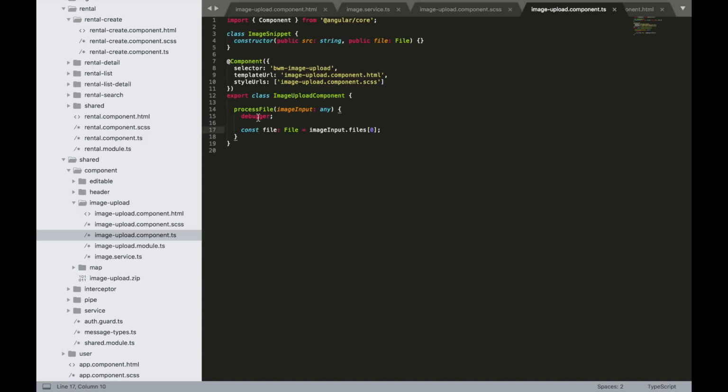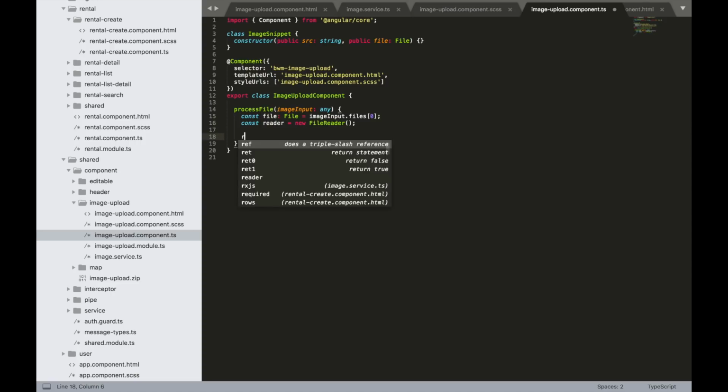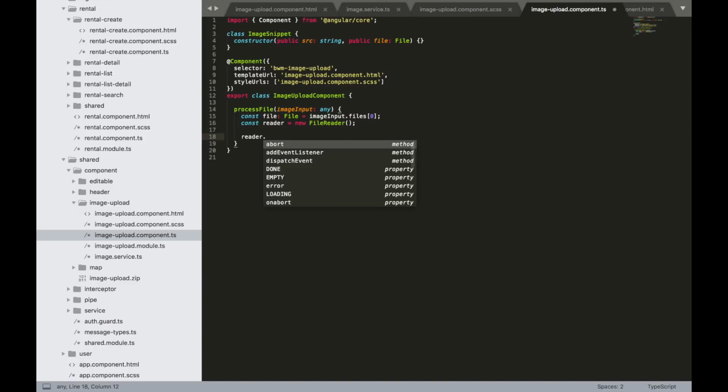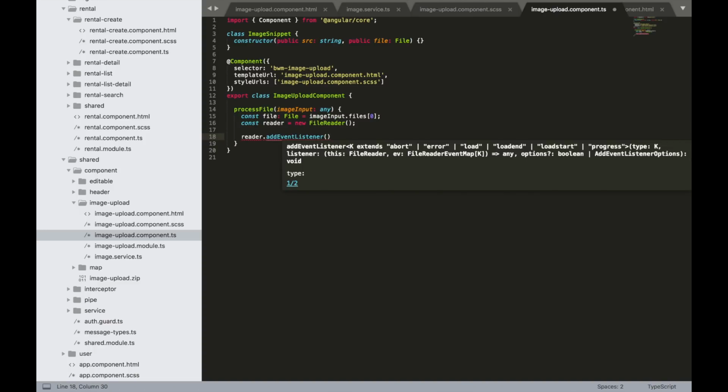So let's go to process file function, and let's remove this debugger first and these empty lines. Okay, and after file, let's create file reader. So let's write here const reader equals new file reader. So we are creating instance of file reader. And now let's call reader and add event listener. So you want to listen to some events and you want to listen to load event.